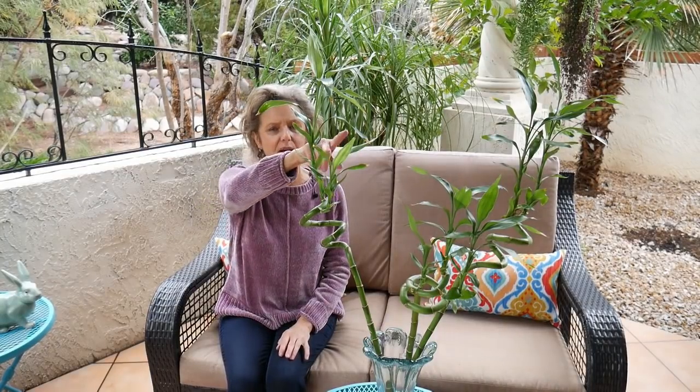Oh, and one other thing about the lucky bamboo, which is not really related to the pest issue, is that I found that it's best to keep distilled water or purified water in the vase or in the dish, because that way you prevent the tipping due to salts on the leaves of the lucky bamboo. You are going to get a little bit of browning. It's from the dry air, but when I was not using distilled water, my lucky bamboos were not doing as well.